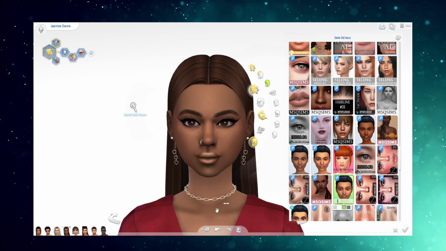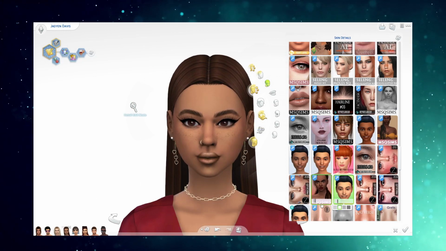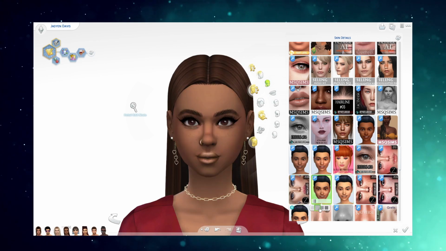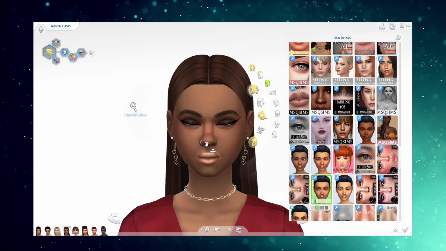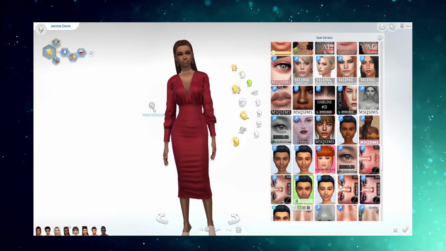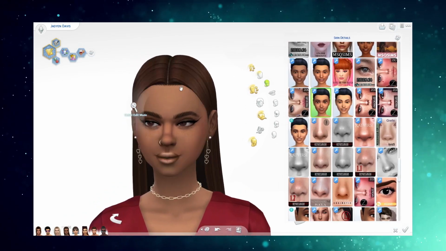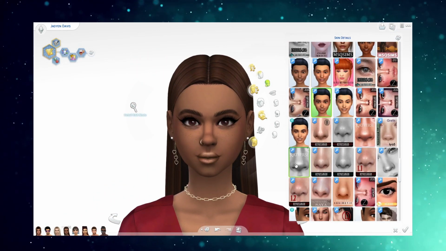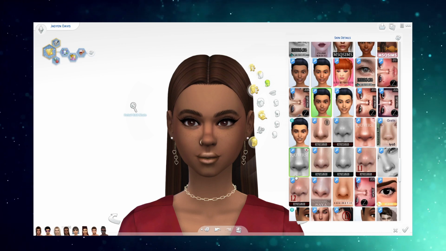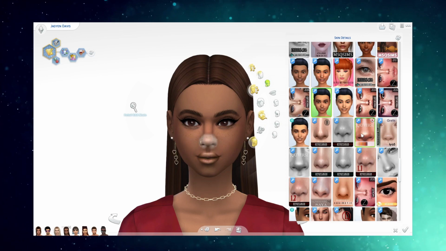I kind of also like that one. And you can see with the skin overlay that it just gives it a really nice, like lots of shading on her. This one has wonderful shading. I just love it. Okay. And then I kind of wanted to try a nose overlay. So that one matched like perfectly.